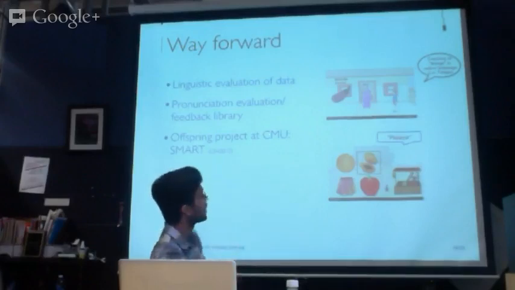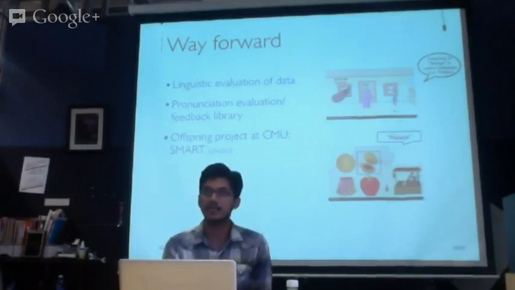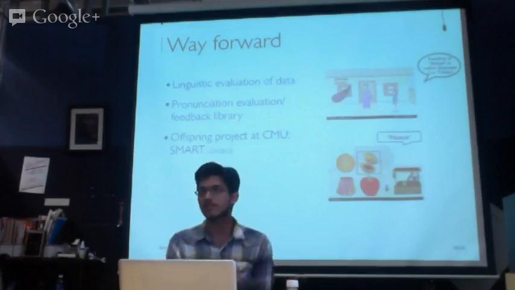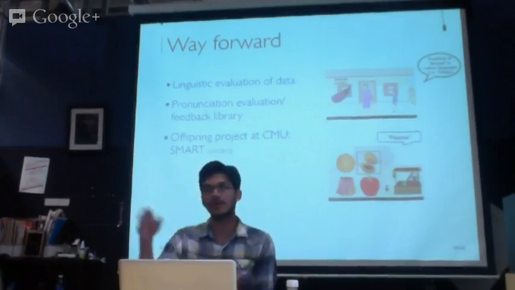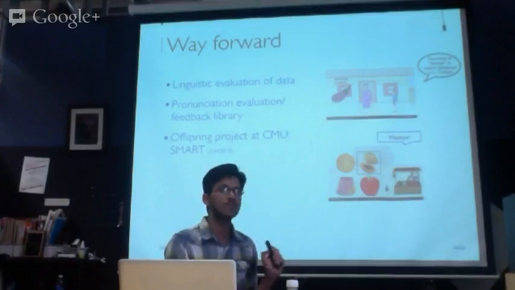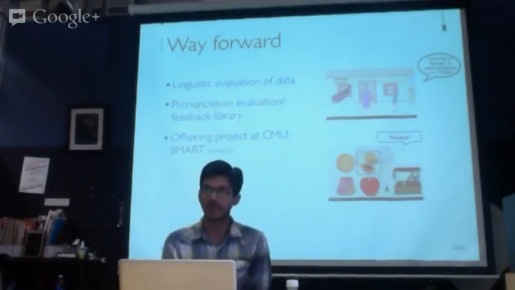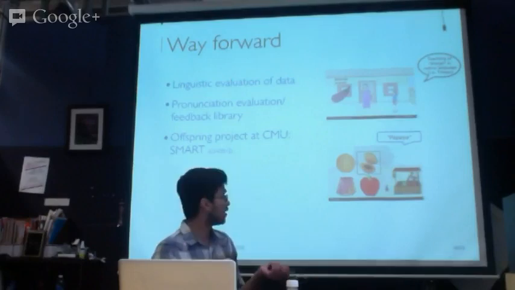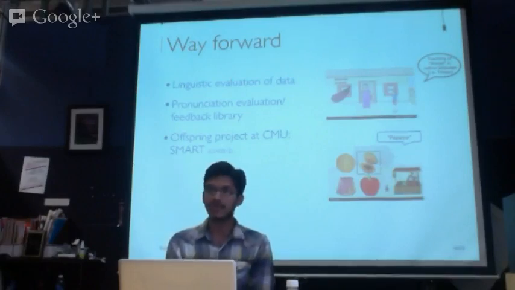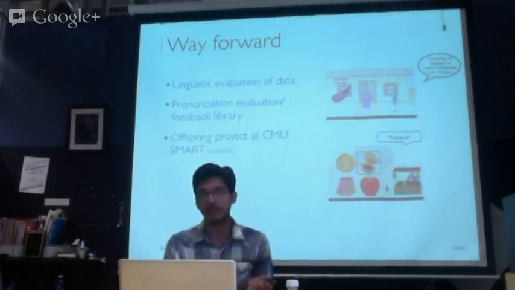So there is this project at CMU called SMART, and it helps people with word reading. The context of the project is in India, but in terms of the feedback and evaluating the internal phonetic breakup of the words and giving feedback on pronunciation, it is using most of the code that we developed for Spring. There is a paper on that in last year's SKY if you want to look up the details. But the context of that project is in India, and I'm not the lead on that, so I didn't want to talk about that.